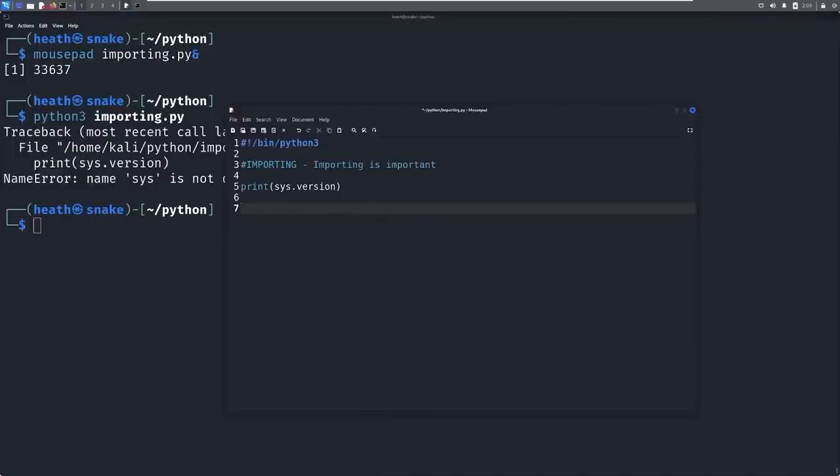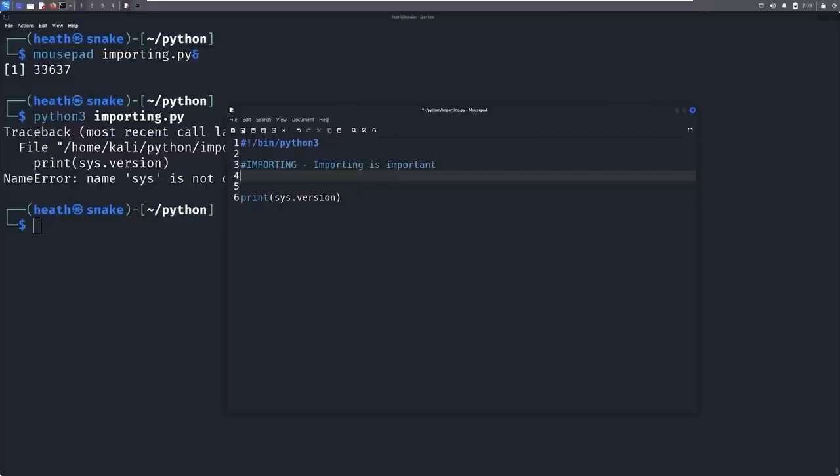Another part of sys is the version type of Python that we're using. Or another thing is sys.exit, which you'll see later on as well, which is going to allow us to gracefully exit when we encounter an error, we tell the script to exit, or whatever we're doing. So we might need to import something like sys, or another one is os, which is very common to be imported as well. So let's talk about importing.